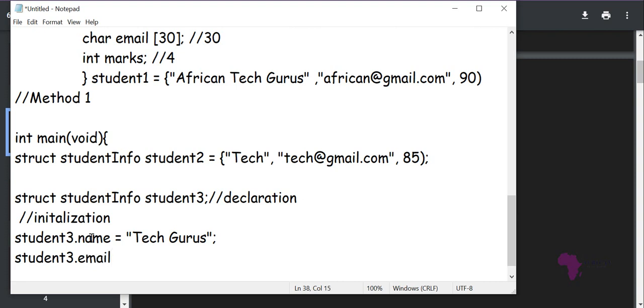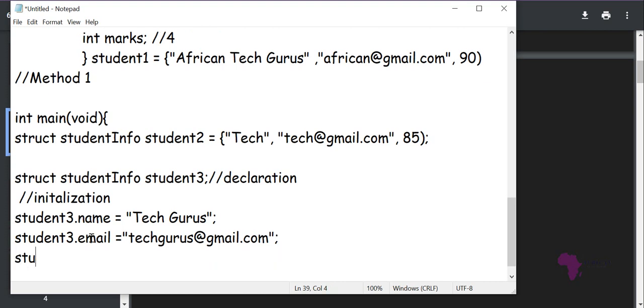So the email of this student3 is equal to tech gurus at gmail.com, like that. So I have that one as the email of this particular student3. What next? Student3 dot marks is equal to 95, like that.